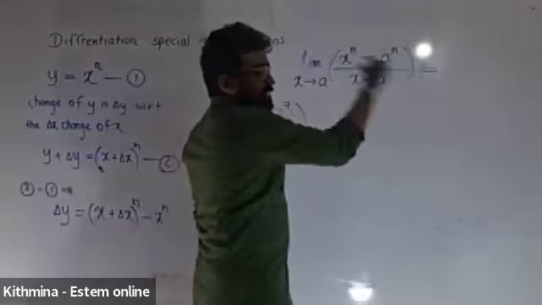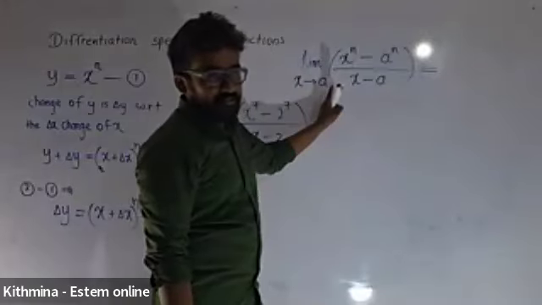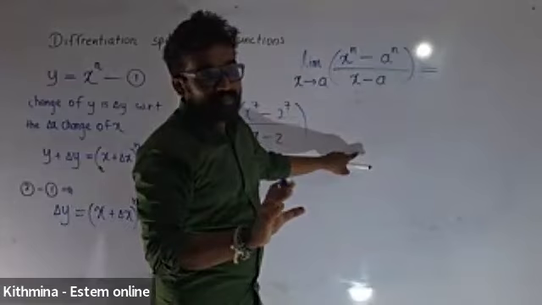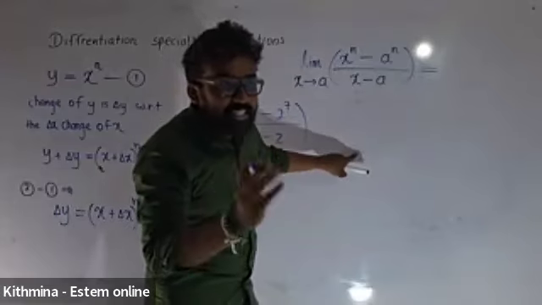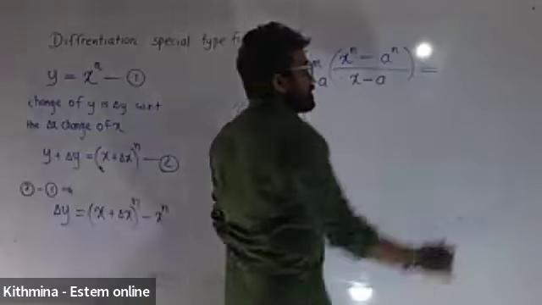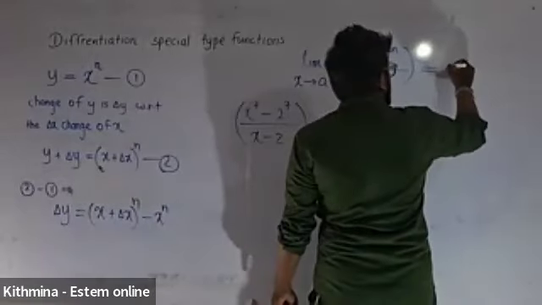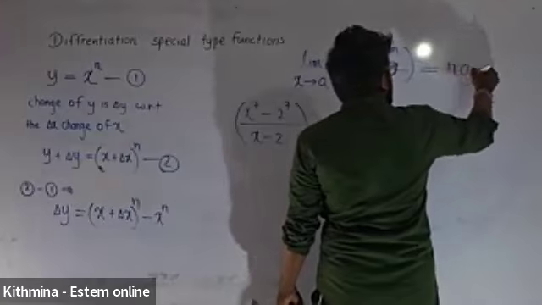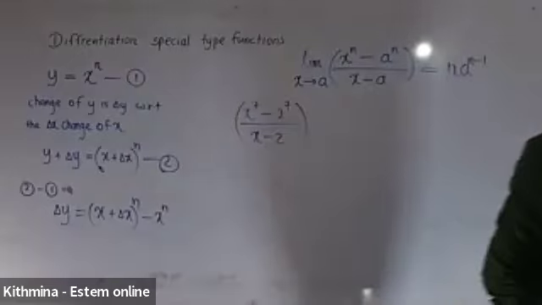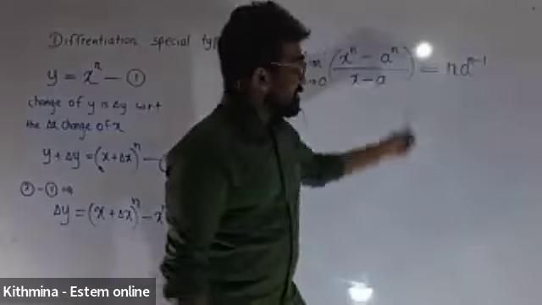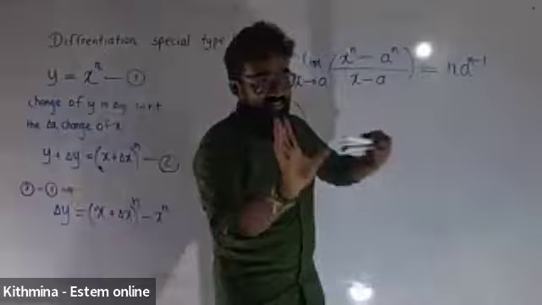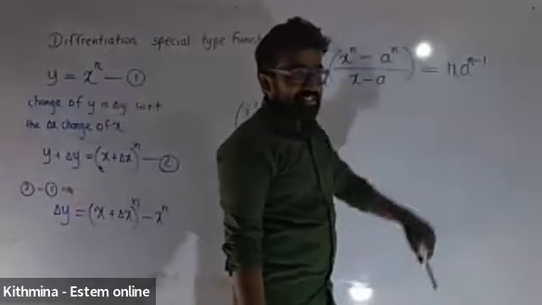Then, finally, the theorem is this. If you are stuck in such a situation, don't write it as 0 over 0, it's undefined. There's a mathematical theorem in the limit lesson. We can easily write this in this format. This is also in the differentiation method, no? There is a relationship in the differentiation method also. We are going to prove this. It is not here, but the answer is the same.